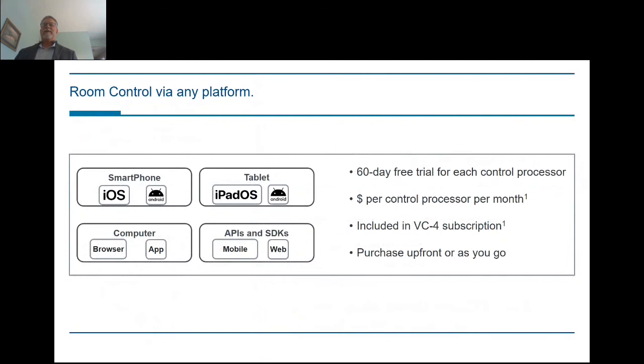Let me go back for a second. To talk about this a little bit, there's a license that lives within your processor. That's how we control it. If you have VC4, which is Crestron's, I'm trying to find the right words for it. Basically, it's a processor on a computer without any of the COM ports, done through Ethernet. If you're thinking about using VC4 to control all your devices in one building, then this is free. There are no license fees if you have a VC4 subscription.